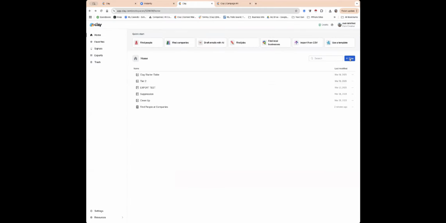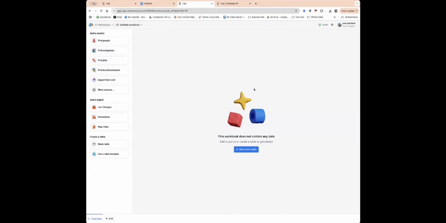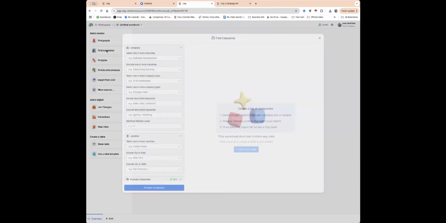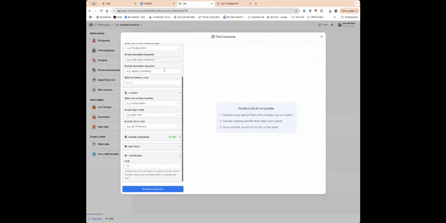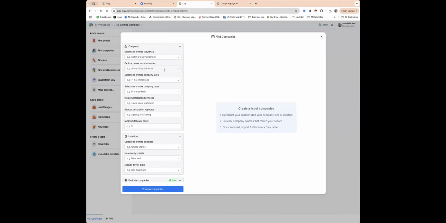come out of this table and build a new table. And actually, let's do it in a workbook. That'll be easier. I like workbooks. Do you see how I created a new one and then chose find companies as the option? You want to do it this way first because there's demographic data in the company information, like the company LinkedIn profile and employee count, I believe. If you just search find people, you won't get that data in there.